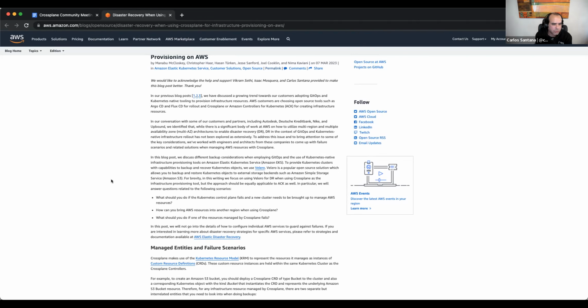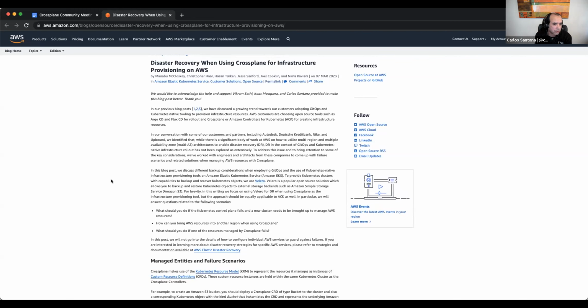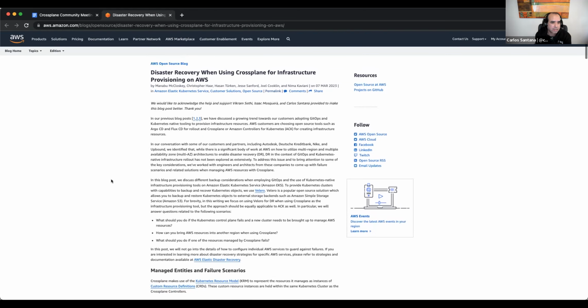Like if you lose the cluster, or if you lose control plane, if you're doing upgrades and you're working with AWS resources that are sensitive in state, like RDS and S3 specifically, how do you recover those managed resources, just basically using Velero, and what are the things to watch out for, and what are the things that maybe you need to mutate as you restore. So there's three scenarios in here.